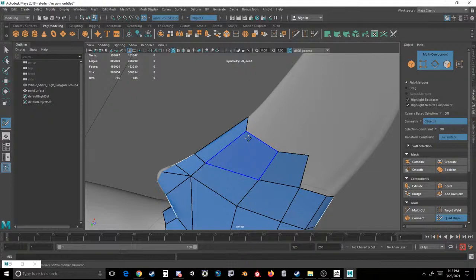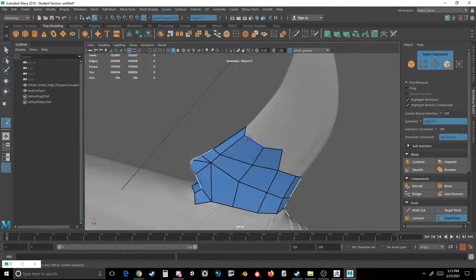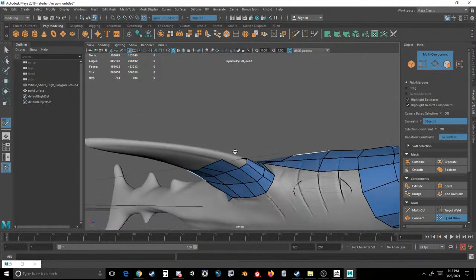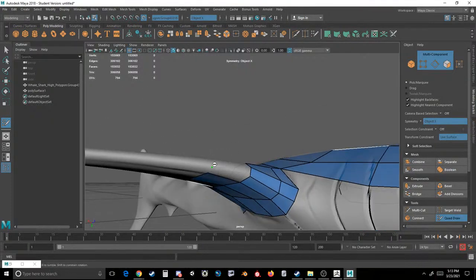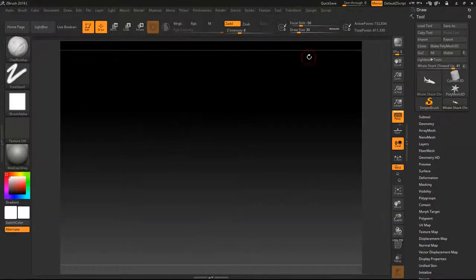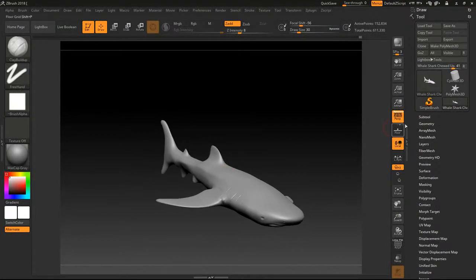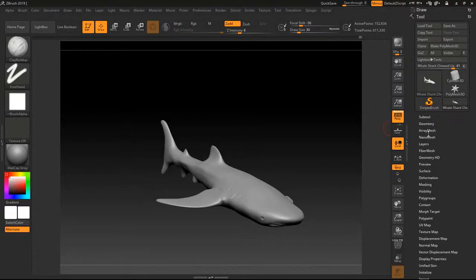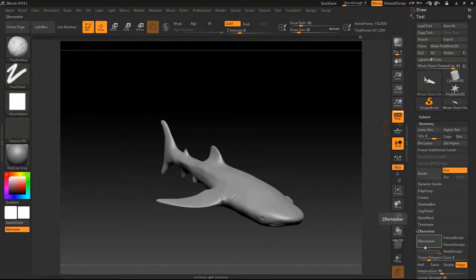I feel like this should be somehow easier. Like, can it be automated? It sort of could. I mean, I can test it. We'll try it out really quick, because there is sort of a way of doing it. It's called ZRemesher. It's actually what we used earlier. So if we go down to Geometry, ZRemesher.